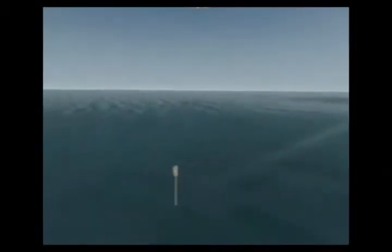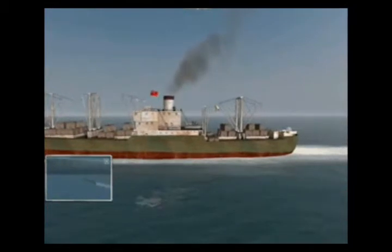U-boats were a weapon of stealth and secrecy. Their advantage was not in size or strength, it was in the ability to travel undetected. Before sonar and radar, it was virtually impossible to detect a submarine besides using your own eyes. U-boats dominated at night, and if the Germans had made more than what they did, the wars would have gone in Germany's favor. U-boats were equipped with torpedoes and a deck gun.